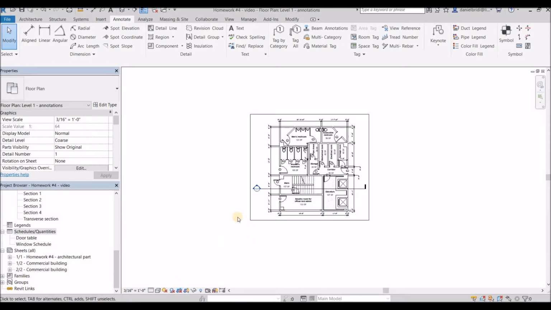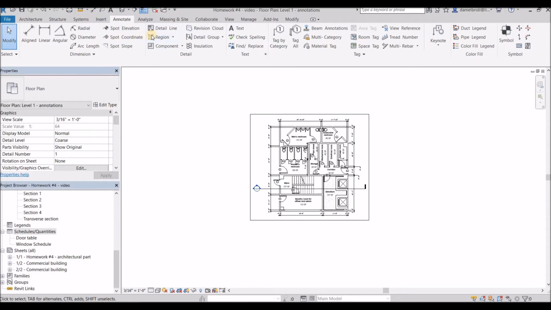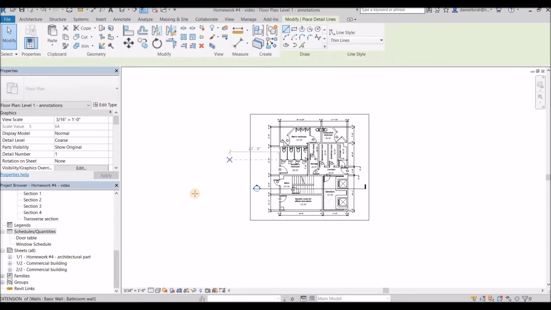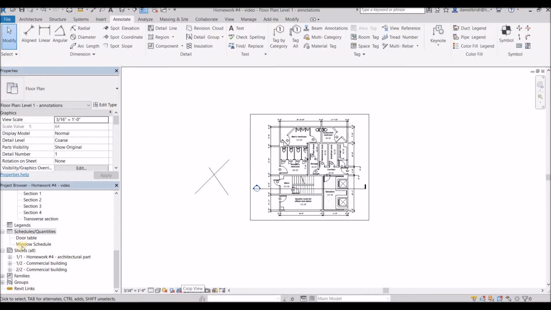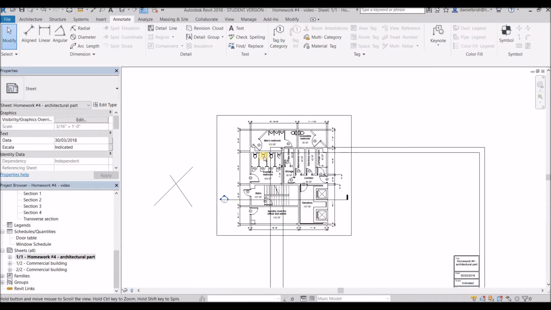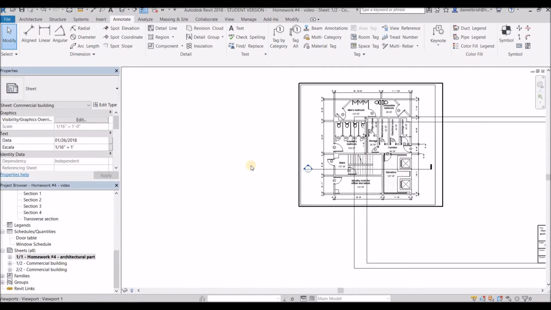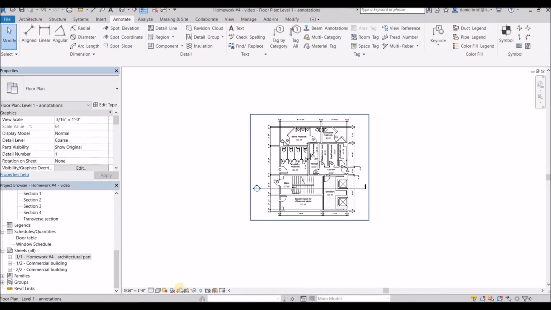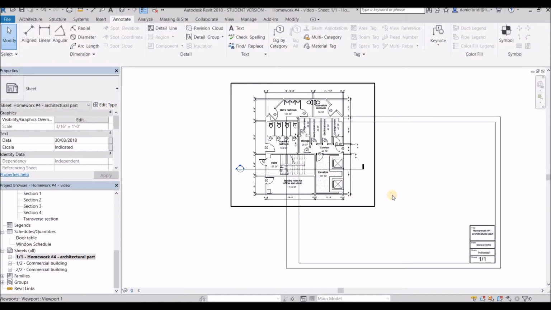Let me show you real quick what happens when we activate crop view and do not crop. I'll just create a detail line here so you can see how it works. Let's create an X outside of the box, and let's choose do not crop view. When we go here, we see that the X is here, but if we go back and choose crop view, the X disappears. And I also want to get rid of the line, so I will click here, hide crop region. Okay, so now we are good.